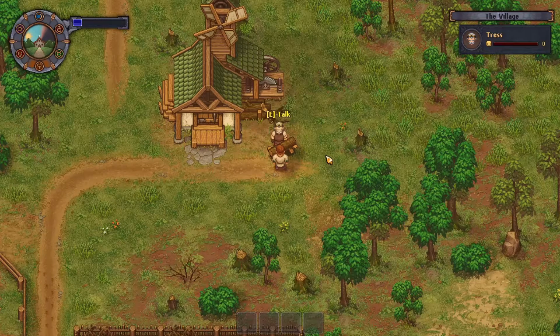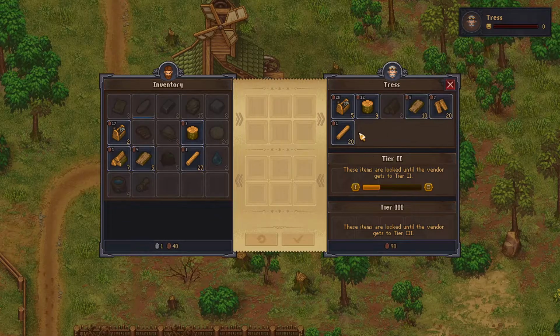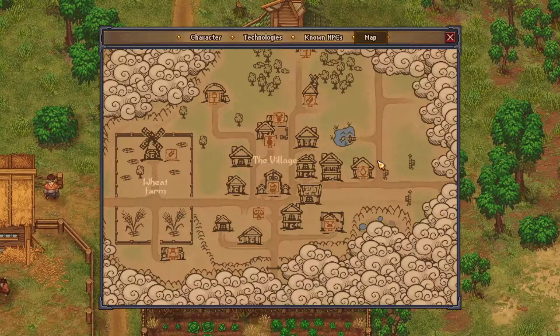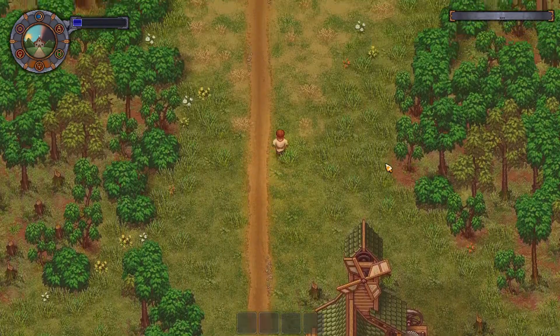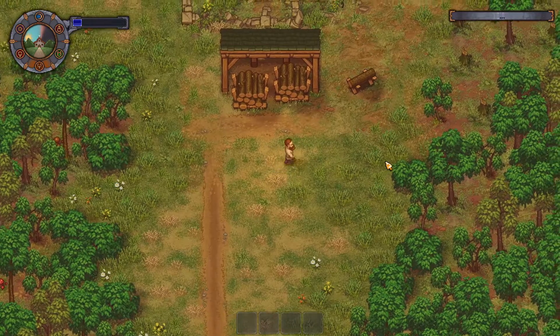What do you sell? Oh, wooden repair. Okay, all these things I can make myself. Right. The wooden guy. What's up here? The lumber camp? What it looks like, anyway. Oh, it's raining.